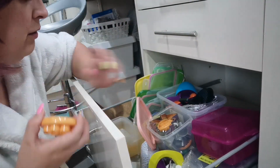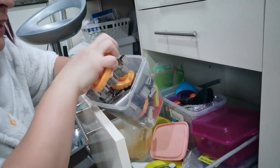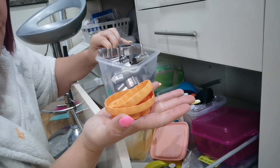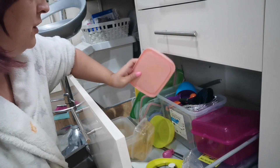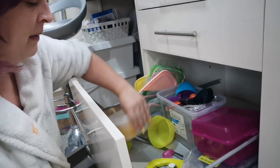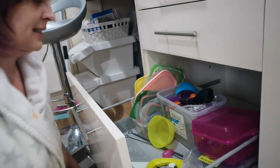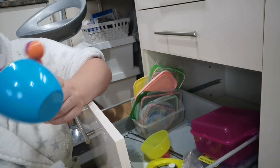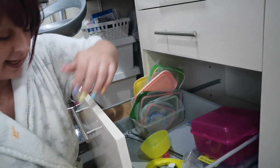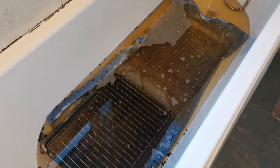I've got cutters in here — a whole tub of cutters, like these ones from my childhood that my mum had. These are actual Tupperware brand and there should be a whole set. I used to do loads of baking and cake making — something I really enjoyed — but as my health declined over the years my energy to bake and cook kind of went with it. I've kept some of them and we do still bake from time to time, and Dylan now likes to bake.